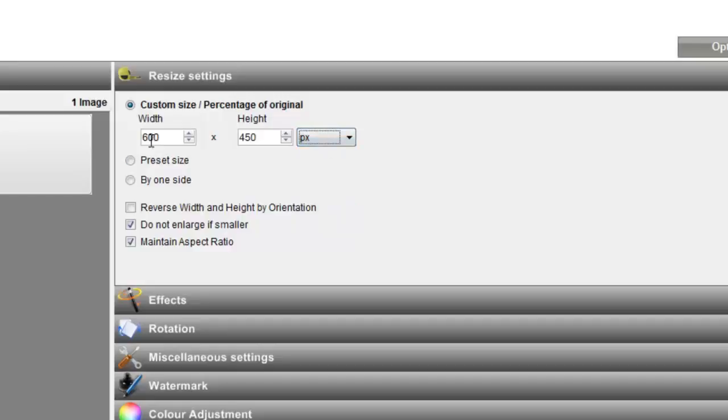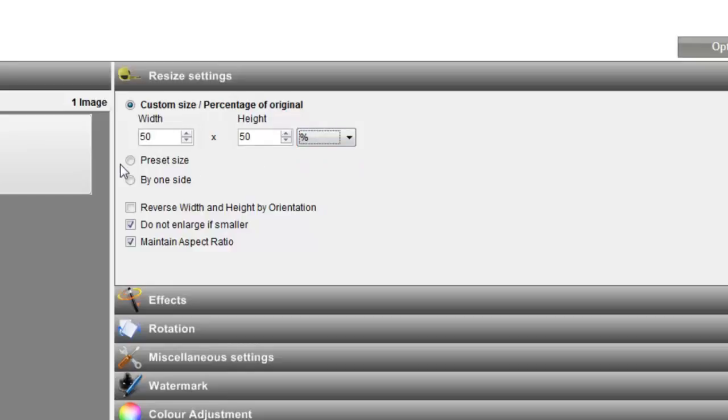Pixels allow you to basically align all your photos to the same size. So if you want to set all your photos at exactly 450 high, whatever the width is, then you're able to do that through doing this. So we could say we want that to 455, click over here and that automatically adjusts to 607.